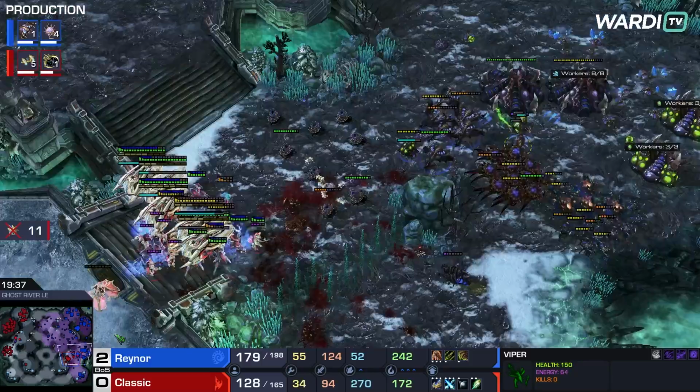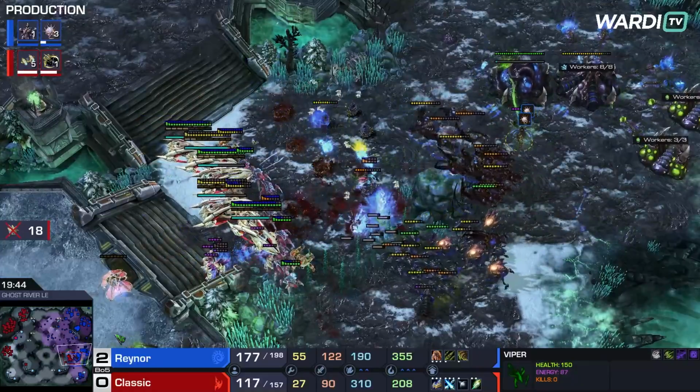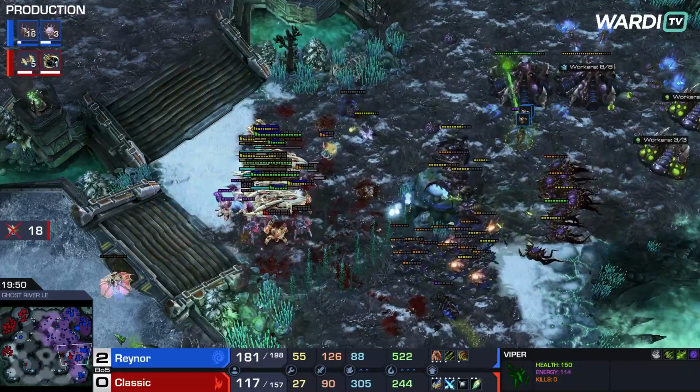Not super pretty for Classic. Lings continue through. We're going to be seeing another storm on the Brood Lords. Just going to see the rest of the Archon still trying to move through. Stalker and Immortal are going to be there. More storms, sorry, onto the Roach Ravager.